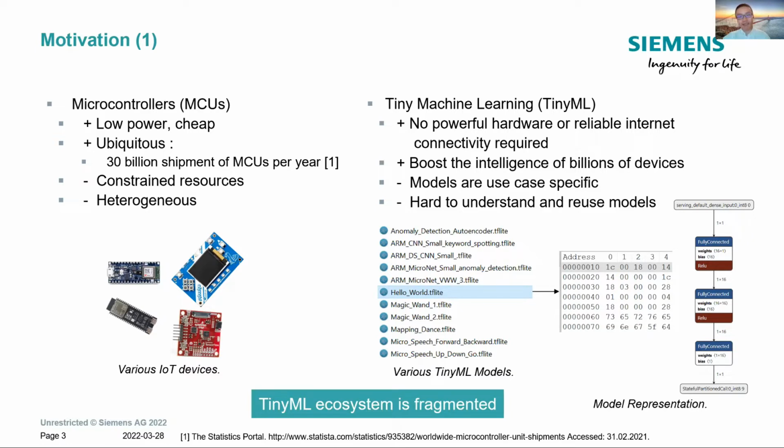On another side, various machine learning models have been developed to boost the intelligence of the Internet of Things. These machine learning models are normally designed with different structures, and they are often distributed as a binary file without a very clear description or understanding of their working principles. All this leads to a very fragmented IoT ecosystem.